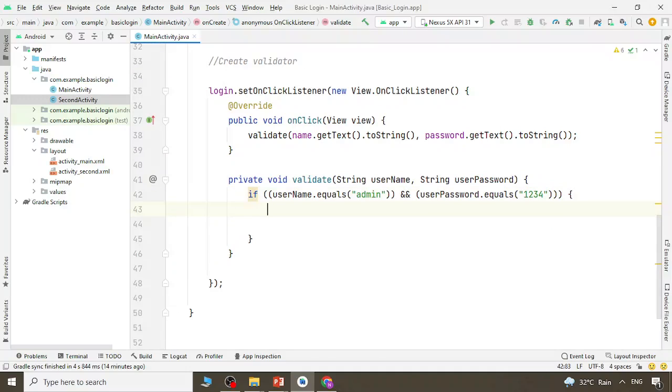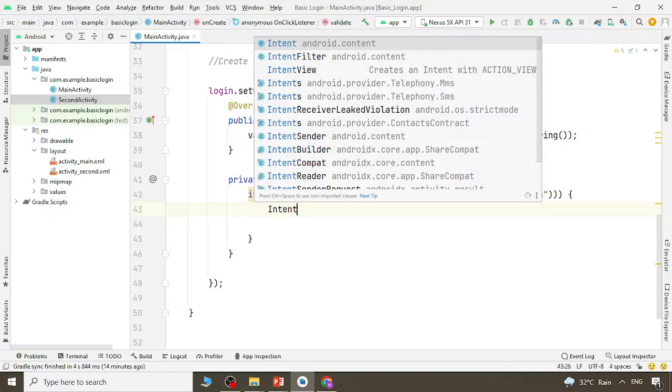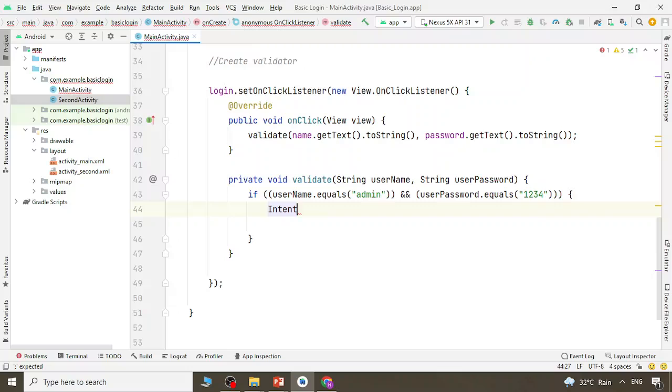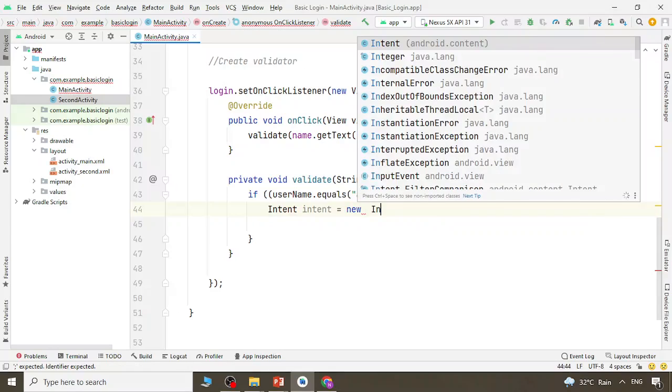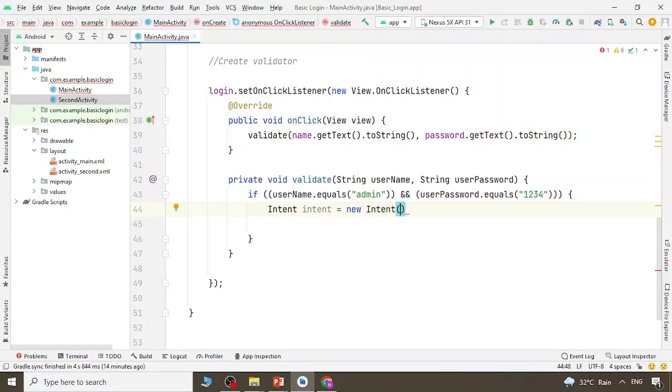So what we will do here, if username equal to admin and user password is 1234, we will direct this one. We use new intent. We will direct this main activity to second activity.